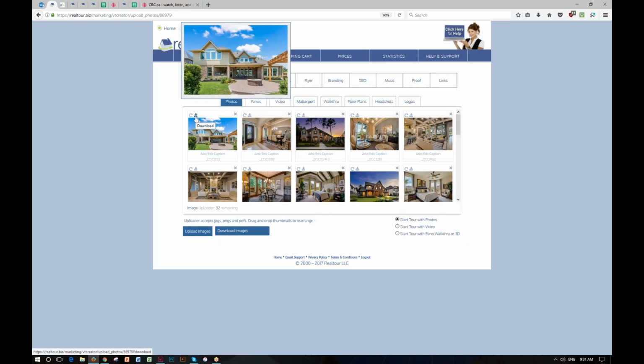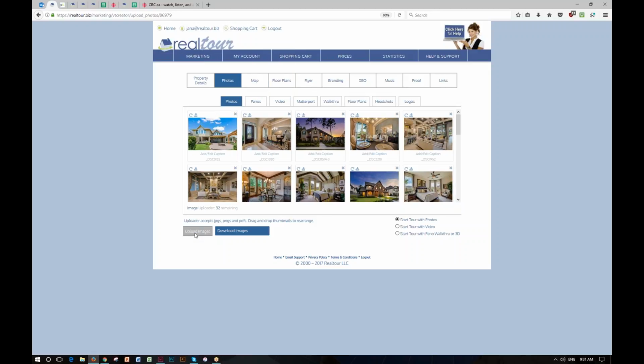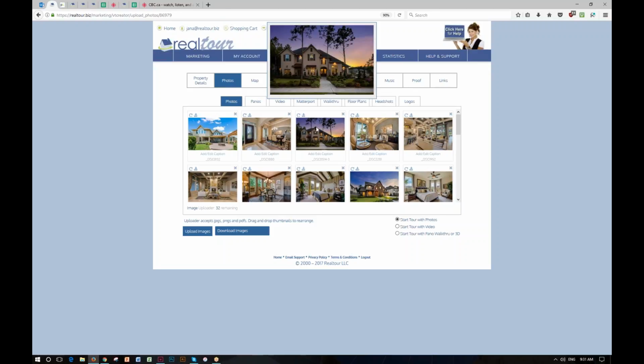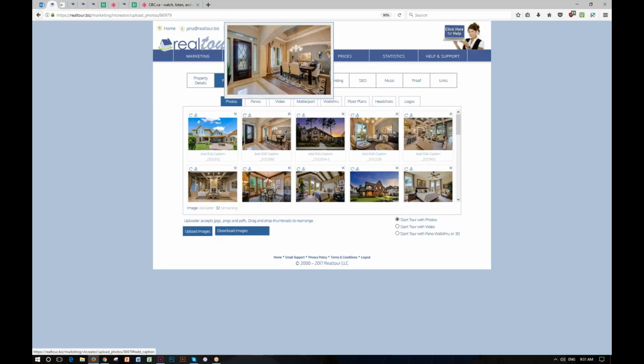You can download individual pictures if you want as well, because down here at the bottom, we have the upload images and download. This download feature, you'd have to download all of them. So typically you can choose from the different sizes. Typically people would use this if they want to download all these pictures and then re-upload them into maybe their MLS or something, in which case it makes more sense to just choose this option and download all of them at once into a zipped file. However, if you just want to download one individual picture and send it to someone, you can do that as well with the download button here.